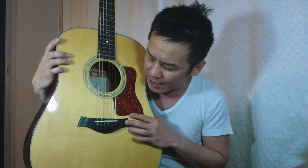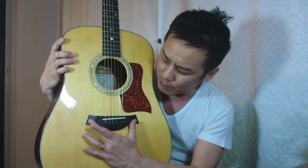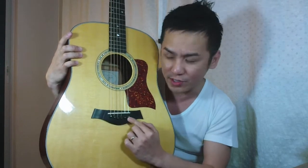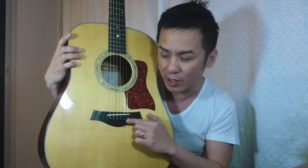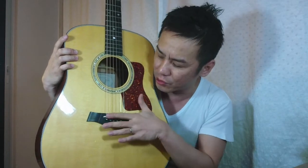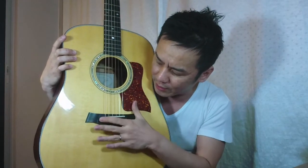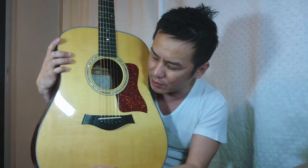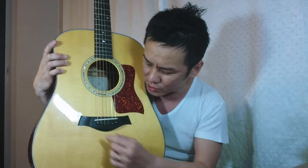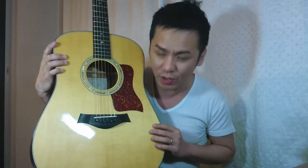And this one has the ebony bridge, and in the 90s the bridge pins are curved like a smiley bridge. The new ones right now are parallel, in a straight line to the saddle. But this one has a smiley bridge, a beautiful set of smiley bridge pin holes. The top, basically, is the Engelmann top.